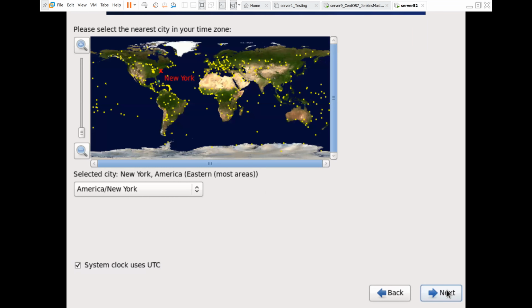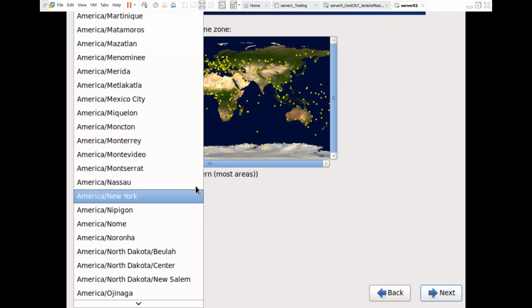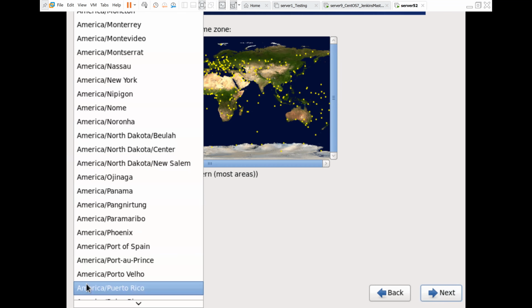Next. Here you have to select a time zone. Either you go, right, London, wherever London comes, either you click here, or if you feel difficulty in selecting here, you can also select from here. Okay. So London, right?